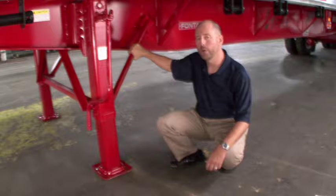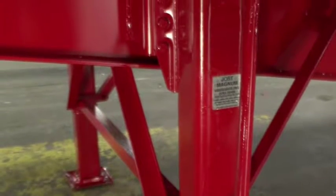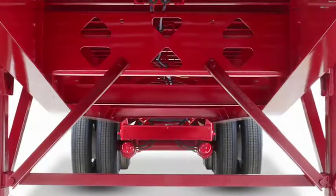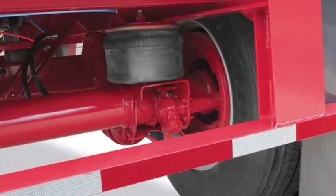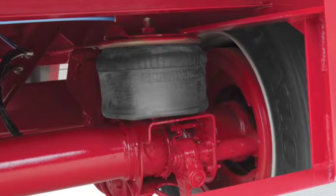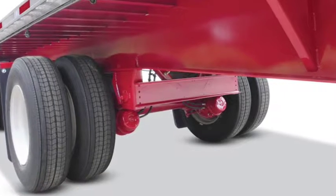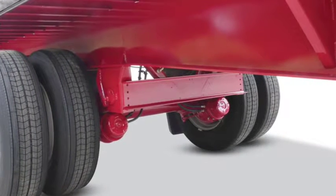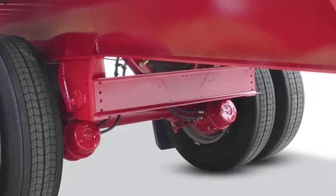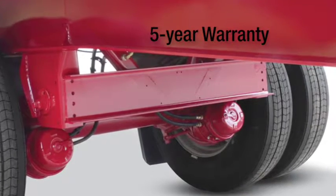On the Fontaine Infinity, we know that when it comes to landing gear, installation makes the difference. That's why we use strong fabricated landing gear brackets mounted high on the beam with stiffeners and cross-members between the beams for better stability and additional support. The Infinity also comes standard with an automatic GladHand dump valve to eliminate unnecessary squatting of the load on the landing gear, which typically occurs with slow air release on air ride trailers. Fontaine has gone to great lengths to maximize suspension and axle component performance in spread axle applications, virtually eliminating failures. We have such confidence in our design that we offer, as standard, a five-year warranty package covering both suspension components and wheel-end components.